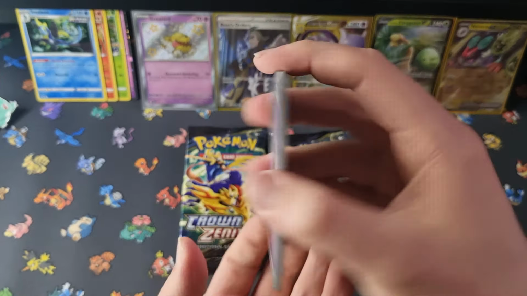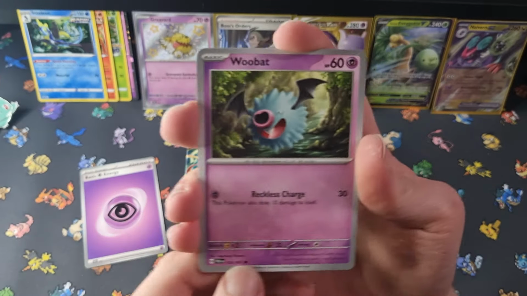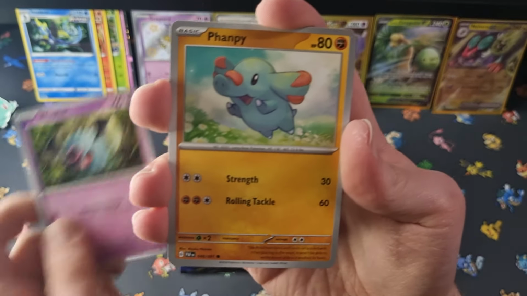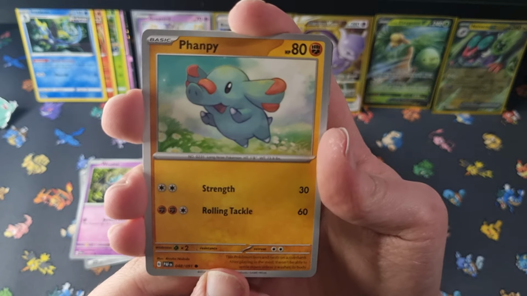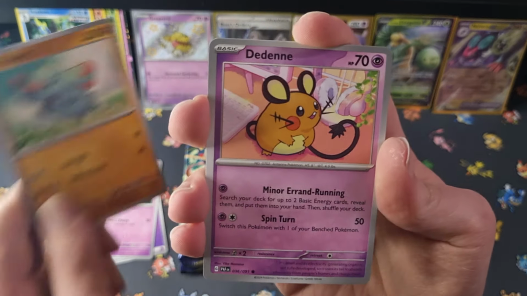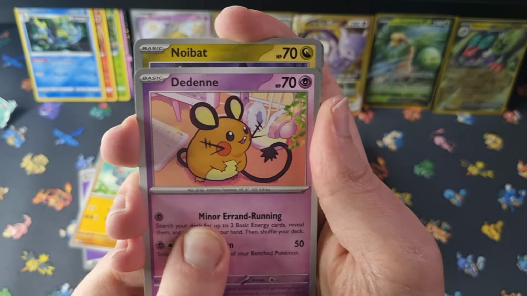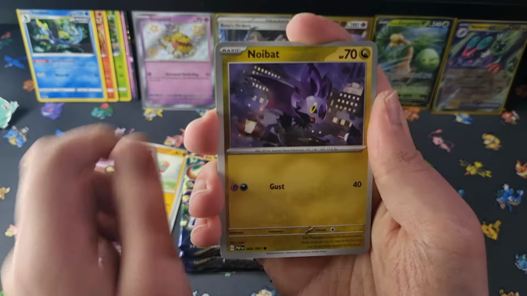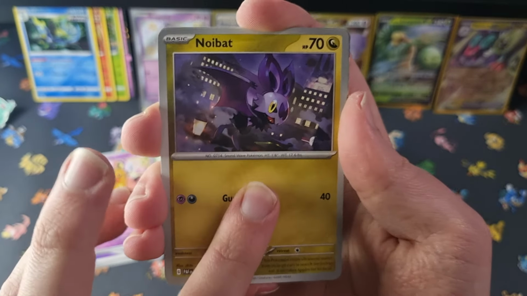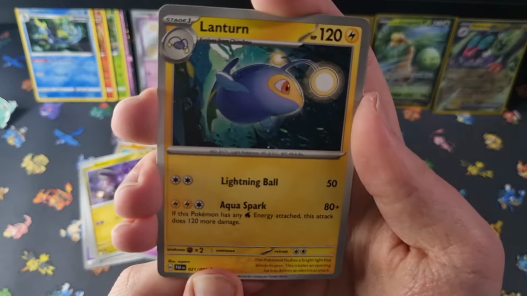So, let's just see. We have a basic psychic energy. We have a Woobat. A Phanpy. I love this Pokemon, it's so cute. And Donphan is amazing. Dedenne. Alright, Pikachu. Nothing too special. Noibat. Again, this and Noivern, incredible Pokemon. We have a Lantern.